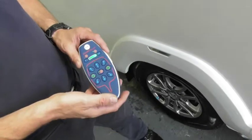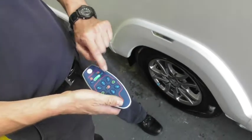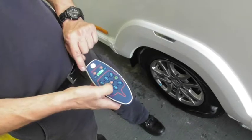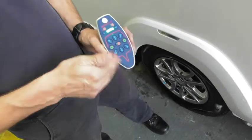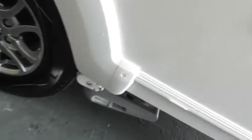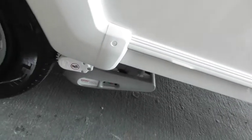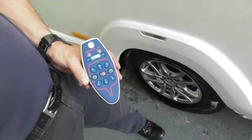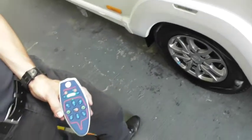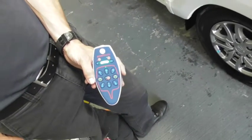Right. So to get the motor mover back off again, press the orange button in the centre and hold, then press the opposite one this time. It's now coming off. It will get to a point where you think it's stopped, which it won't. It just stops partially for a few seconds before it resets. So keep having a look at your handset, you'll see it flashing green. It's still doing something. You've just got to be patient for it to finish its manoeuvre. Right, you see that now, it's stopped.